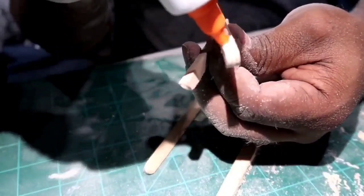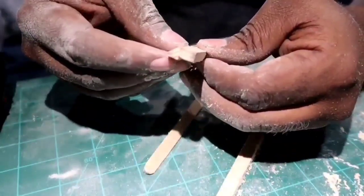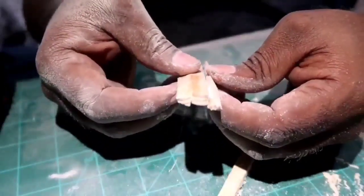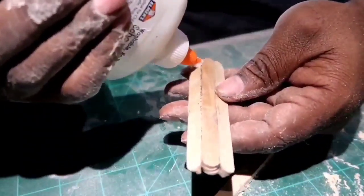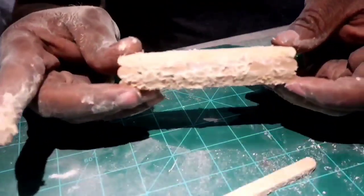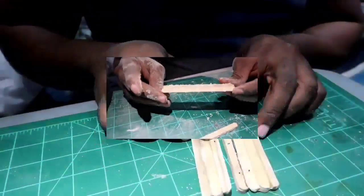So anyway, you get these pieces together like this. You want a square piece in the middle, and then a triangle on opposite ends, so that you have a rough curvature to it. You know what I'm saying? And I just use the sawdust with the Elmer's glue to fill in the gaps.